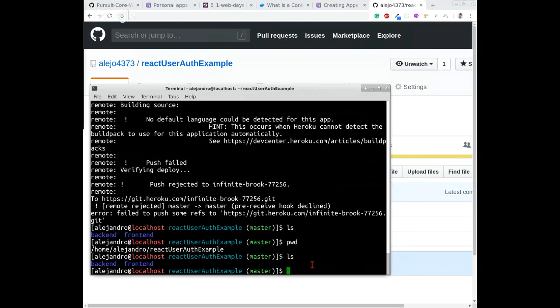And my root is called React user auth. So, cool. What we need to do is in here have a package.json.